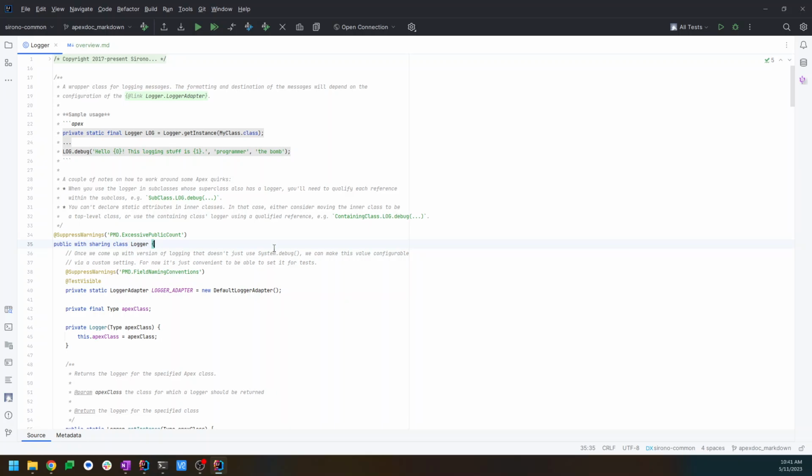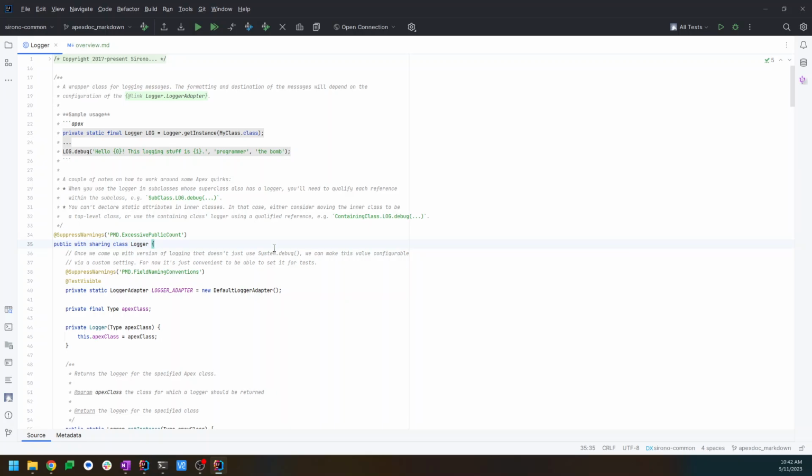And so, given that ApexDoc is a software documentation tool, having something that is uniquely suited for documenting software seems like a perfect match. I've wanted this in things like JavaDoc in the past, and I thought it was time to add it to ApexDoc, and so here it is.